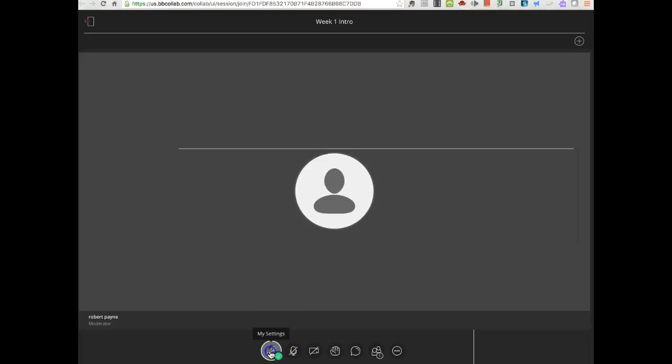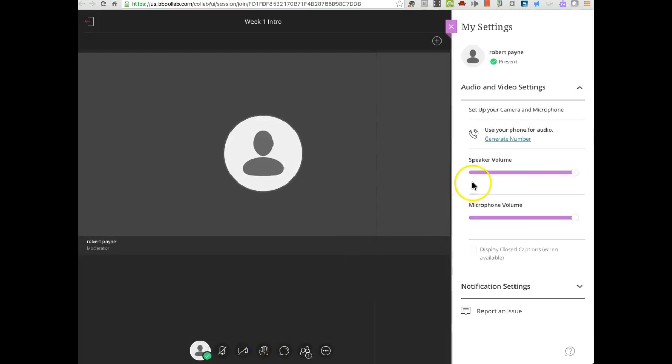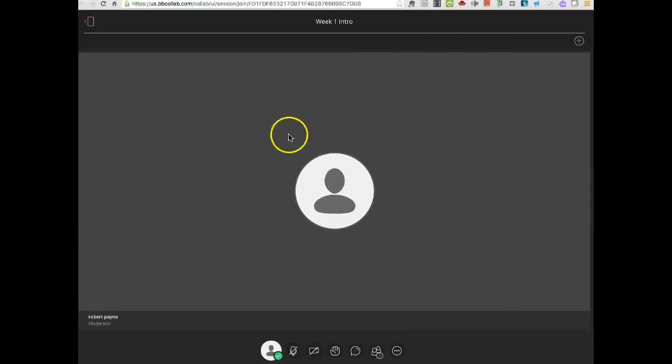These are the settings for me as an instructor. The setting of volume on your speakers and your microphones and any webcam settings will be presented to you at the very beginning. I've used this device before, so it does not give me those options. I'm just going to close out of that and show you the window. This is basically the stage. When I am actually doing a live recording, my screen, or what is being shown on my video monitor, is going to show up in the lower left-hand corner, and you will see when other people join this session, they will be showing up in the stage area.